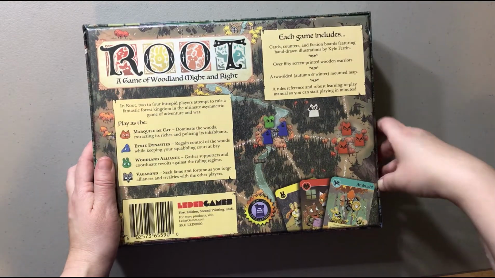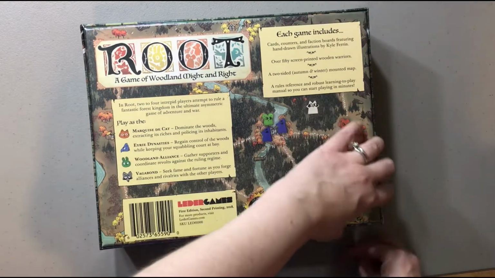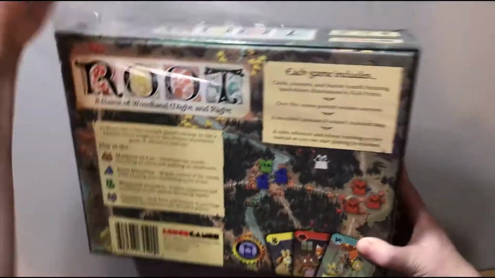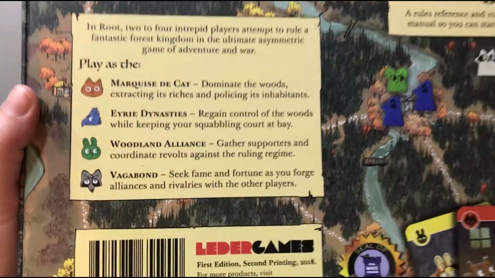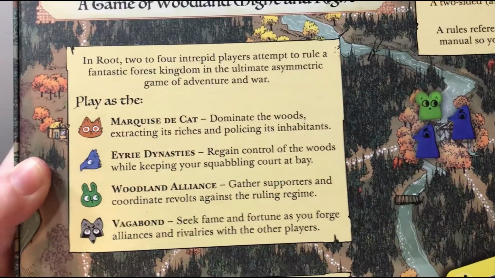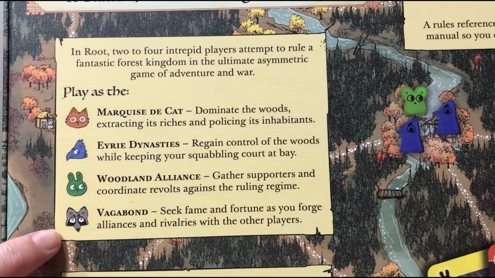Okay, let's see if I can get in here just by myself. I got my built-in cutters here, otherwise known as nails. All right, let's look at the back here. The artwork is really neat. What I really liked about this game is it plays 2 to 4 players, and there are 4 different factions. Each faction plays a little differently, as we'll see when we open it up.